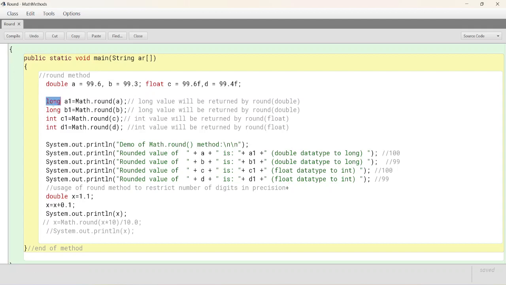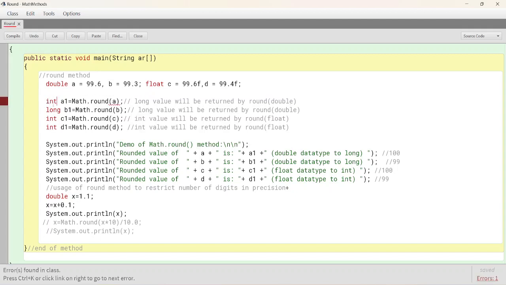But what if I use int here? Immediately it gives an error saying loss of precision. So we need to understand what the function is returning. The round function, if you pass a double, returns a long.